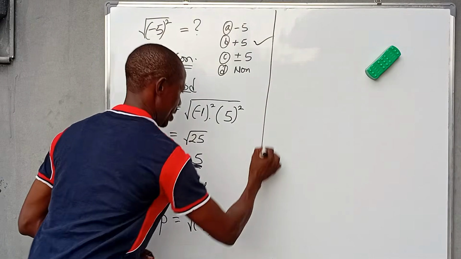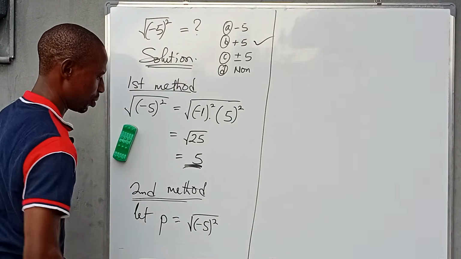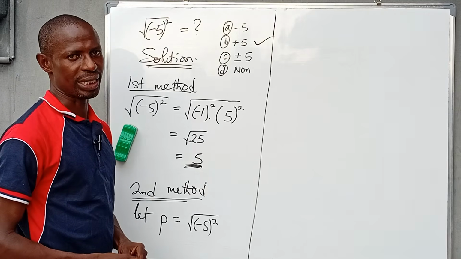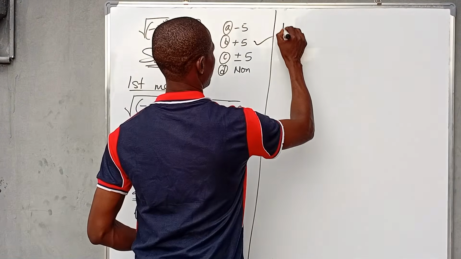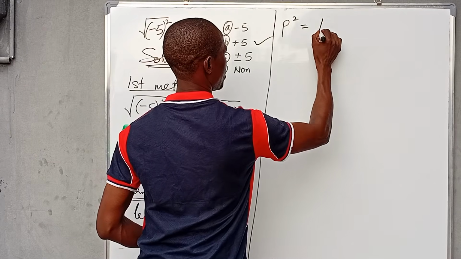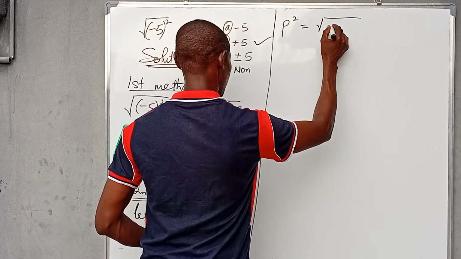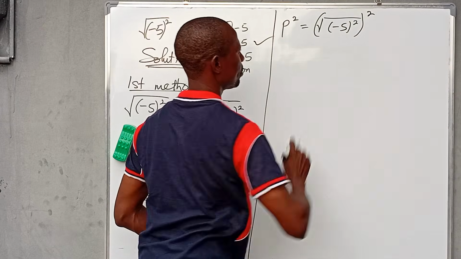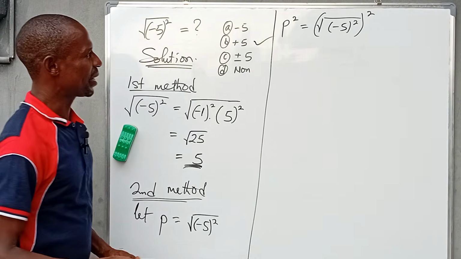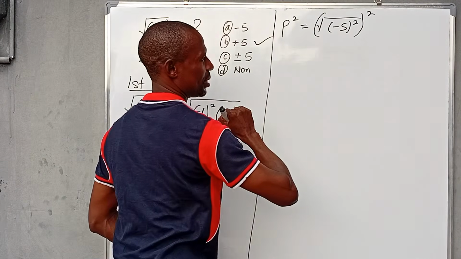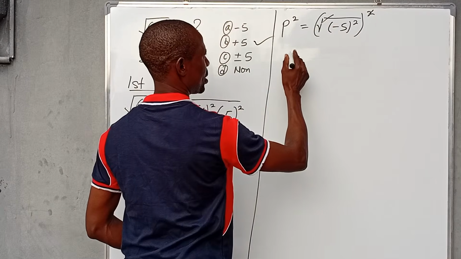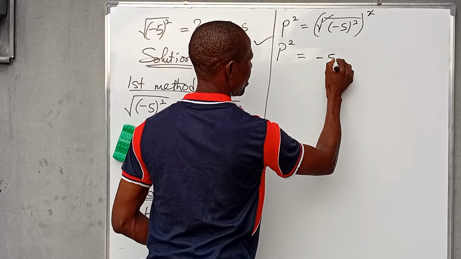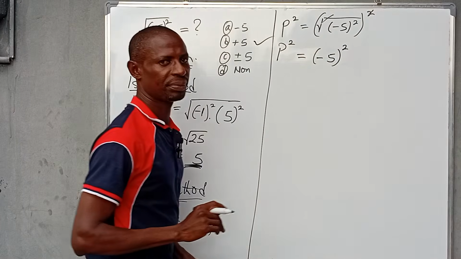Okay, so from here, let's continue on this side. Now, this is what I'm going to do here. This is a square root radical, and so I want to eliminate the square root radical. And so I'm going to take the square of both sides of the equation. So on the other side, we have (−5) all raised to the power of 2, all squared. Easy. Okay, so this can cancel out this, right? So this will take care of this. And I have P to the power of 2 equal to (−5) all raised to the power of 2.